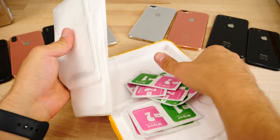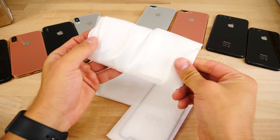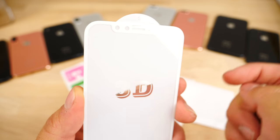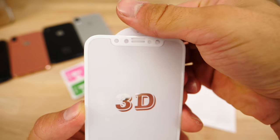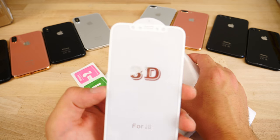Here are the actual screen protectors for the iPhone 8 — they detail all of the sensors, which is very interesting. The top one is where your existing proximity and ambient light sensor is going to sit, and then there are the infrared sensors, laser scanner, and of course your regular FaceTime camera. That is the updated screen protector for the iPhone 8.